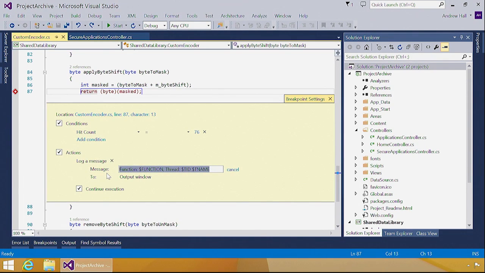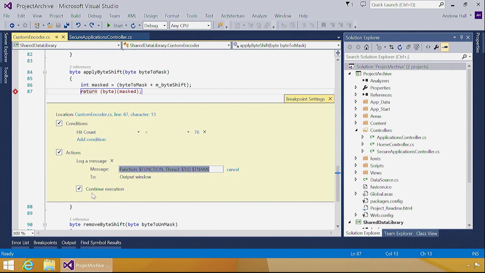So the action that I can do in Visual Studio at this point is to log a message to the output window. So instead of stopping and inspecting stuff manually under the debugger every time, I can just tell the debugger to print it. And then by default, this checkbox down here is checked that tells it to continue execution. So I never have to stop. I just get to go look in the output window. And this is really useful if you need to understand a large number of things that are happening where it might be tedious to stop, break every time, and see what's happening.